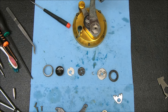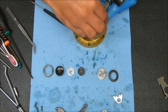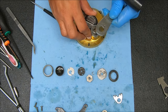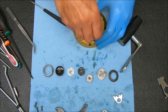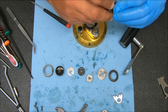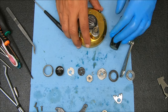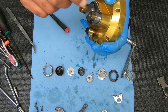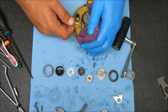Now you can unscrew this and get the gear inside to drop. That off. There we go. You have this piece here. I don't know why it gets stuck sometimes. It just pulls up, like so. Notice there's an indented side. The indented side is facing down. Now I can lift this up, and you'll notice that there's another E-clip or C-clip that is holding this shaft in place. So we kind of got to do the same thing in terms of taking it off.